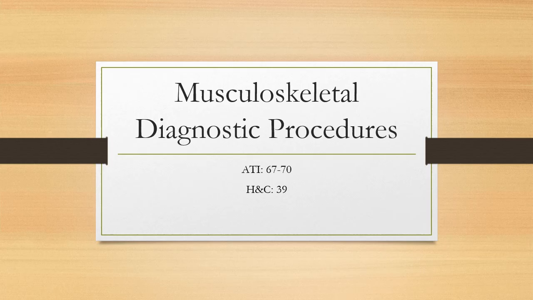Okay, so let's move on to some diagnostic procedures when we're talking about the musculoskeletal system. And there's a number of tests that we can do depending on what condition we're looking for. So if it's a fracture, okay, no problem. We'll do an x-ray. If we suspect somebody has weak muscles due to a muscle disease, we'll do a different test. So it just depends on what symptoms the patient presents with. That will determine what tests we'll perform. Okay, and we'll get into that now.